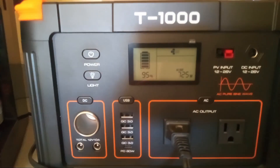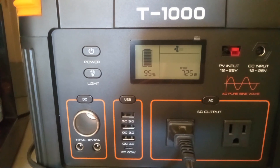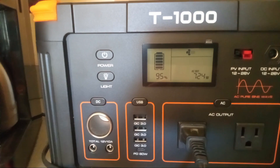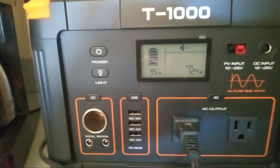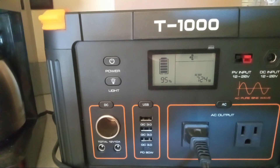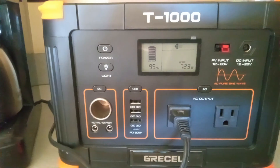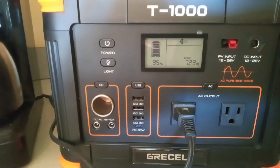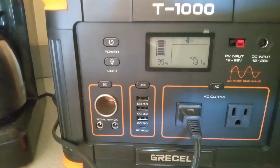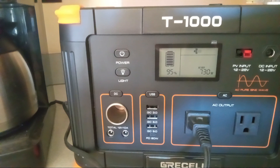I just wanted to share this — it looks like it's passing the coffee pot test. I will do an initial review shortly, and I will tell you how the end of the coffee pot test comes out when I do it. We've only just started, about three to four minutes in, and the coffee's going to take probably seven to nine minutes to make. It's the GrEEL T1000, and so far it's performing well — pass-through, being able to isolate all the compartments, ghost power. It is fantastic. I'll put it up there with my EcoFlow, if not better. The inverter on this little box is doing all right. So far, so good. Jim out.